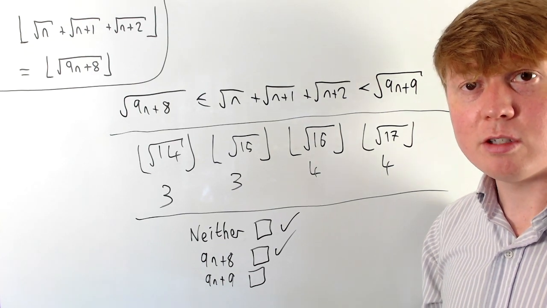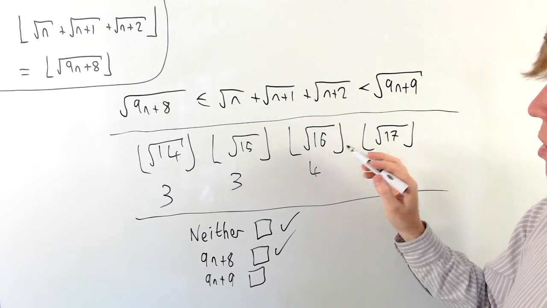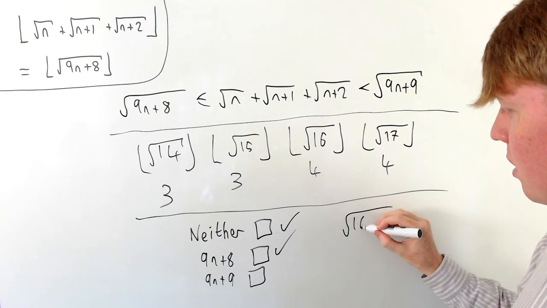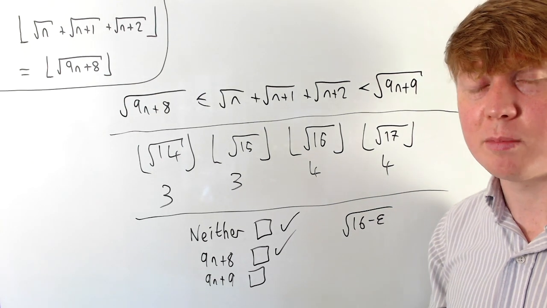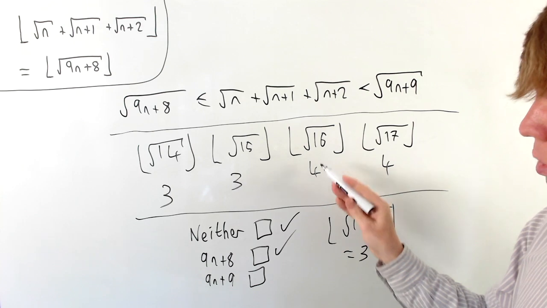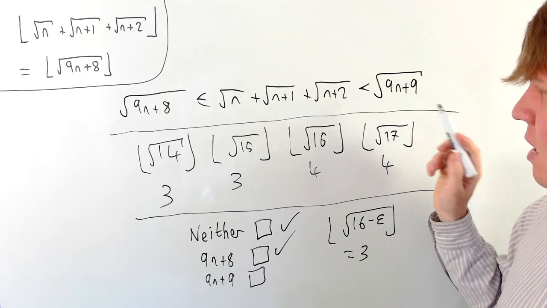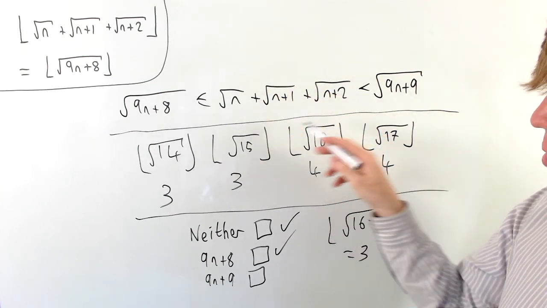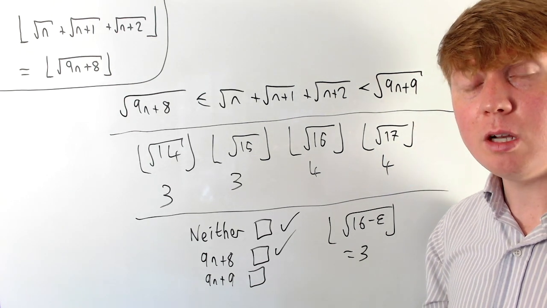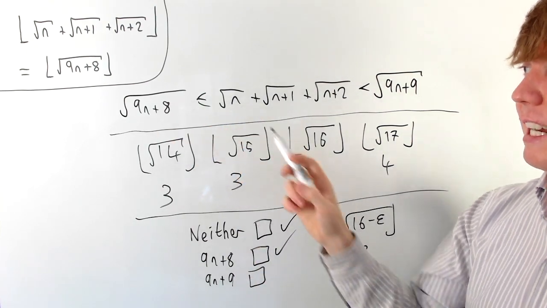It's going to be ever so slightly less, so that in this example with 16, our sum of square roots term, instead of being less than or equal to 16, it's strictly less than 16, so it could be 16 minus epsilon for some small value of epsilon. And when we take the floor function of this, we do still get 3, which would be the same as the floor function of root 15. So in the case where 9n plus 9 is a square number, if we can just show that the sum of square roots is strictly less than this, so it's ever so slightly less than that square number, then we know that when we take the floor function, it's going to have the same value as the floor function of 9n plus 8.